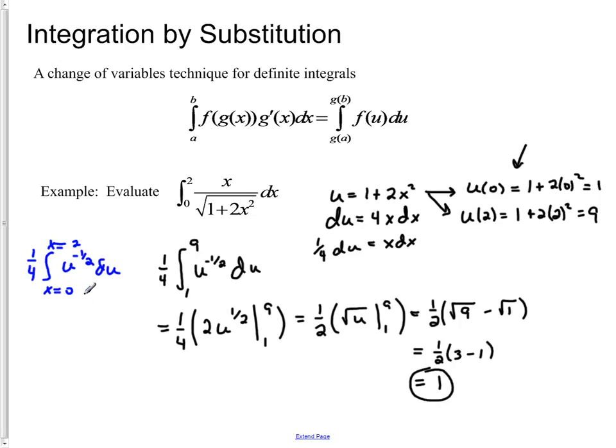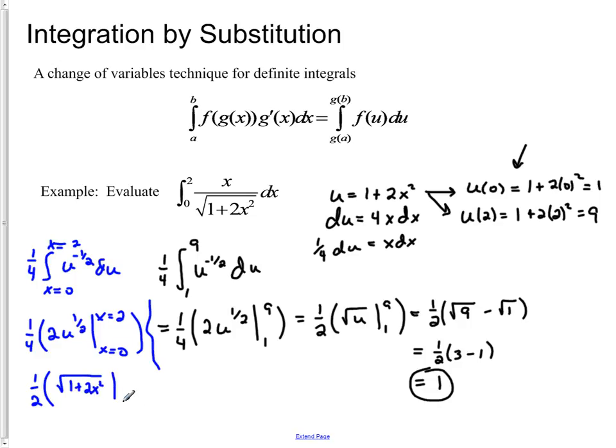What's going to happen? Well, for one thing, I am going to take my antiderivative as I had right here. So I would have 1/4 of the quantity 2 u to the 1/2. Only this time, I didn't change my variable. I said, well, this is x equals 0 to x equals 2, right? Is this the same value that I get over here? Well, I have to actually replace u, so I'm going to take out my 1/2 as I did before, only this time I'm going to make it the square root of 1 plus 2x squared. And now I can get rid of the variables right here, and I'm going to treat that from 0 to 2. And do I come up with the same thing?